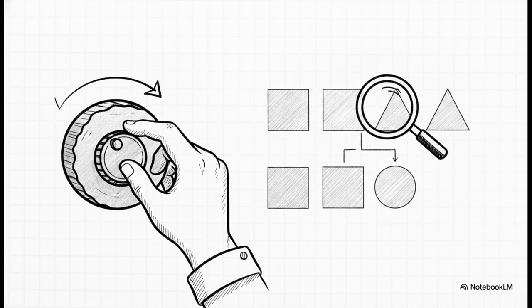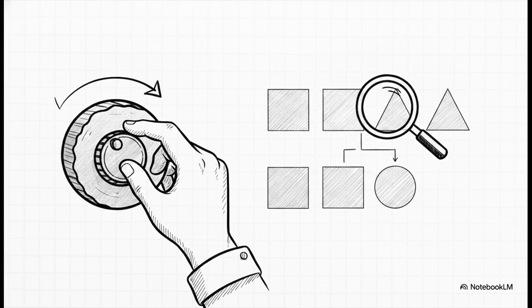Then we have two other really powerful metrics mentioned in our sources. First is Minkowski distance, which is basically an adjustable formula. It has a special parameter called p. If you set p to 1, boom, it becomes the Manhattan taxicab distance. If you set p to 2, it becomes the Euclidean ruler distance. It essentially gives data scientists a handy dial to tune the math.